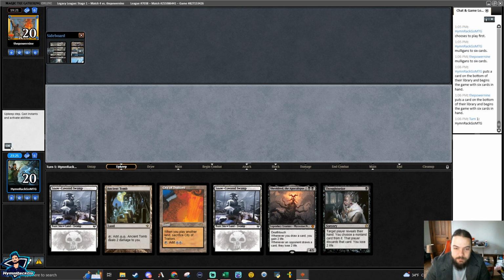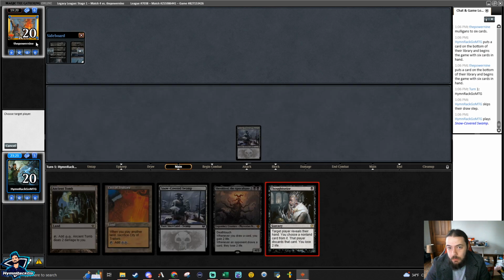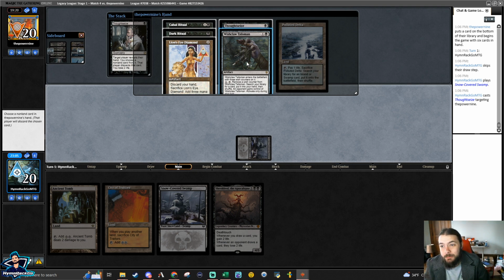Alright, game on. Swamp. Thoughtseize. Alright. Their own Thoughtseize. Land, Dark Ritual, Cabal Ritual, Wishclaw Talisman, Lion's Eye Diamond. I think we just take the Wishclaw Talisman. Let them have like all of the mana in the world.